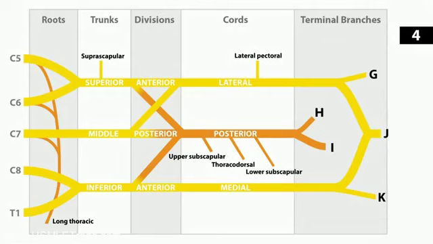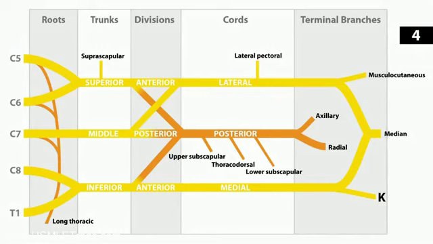So now we're moving closer to our terminal branches here. Letter G is your musculocutaneous nerve, and it innervates your biceps, your coracobrachialis, the brachialis, and the main flexors of your arm and forearm. Letter H is your axillary nerve, which innervates your deltoid and teres minor. Letter I is your radial nerve, which innervates your extensors and your triceps. If you injure your radial nerve, you're going to get a wrist drop. We'll talk a lot about that in our next lecture. Letter J is your median nerve, which innervates your pronators and your thenar muscles of the hand.